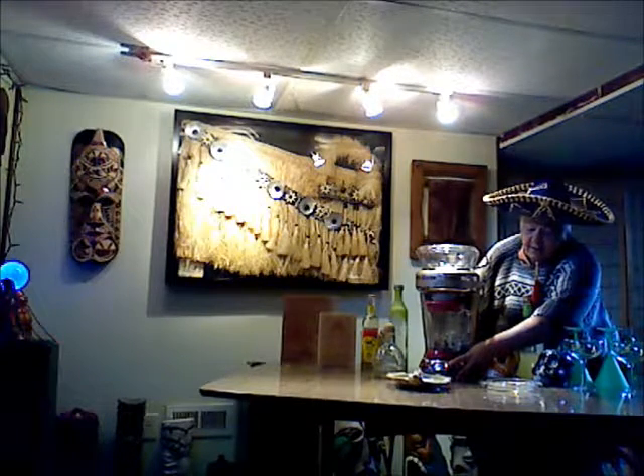It's pre-measured. You've got all your numbers on the front, and if you want one, two, three drinks — however many you want, it's here. This is your shaved ice or your frozen ice setting. It'll shave it in a different way for you. Your on and off switch. This little gadget here tells you how close it is to being done. Here's my secret recipe — I use my lemon juice here, pre-mixed, ready to go. Then all I've got to do is take one of my lovely Margaritaville glasses, tip it upside down, dip it in the salt dish, pour my margarita in it, and I'm ready to go.